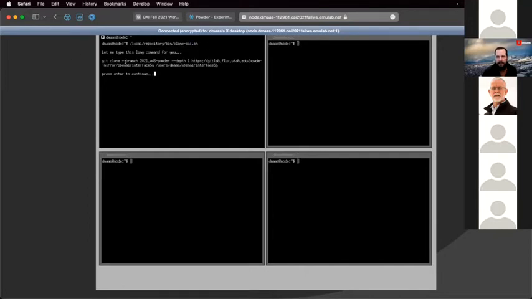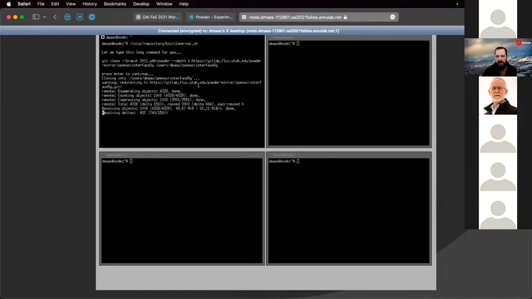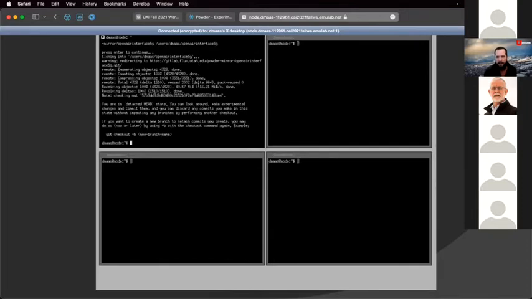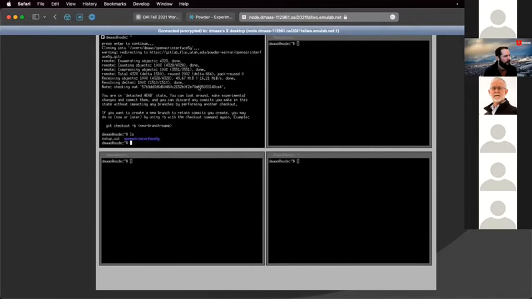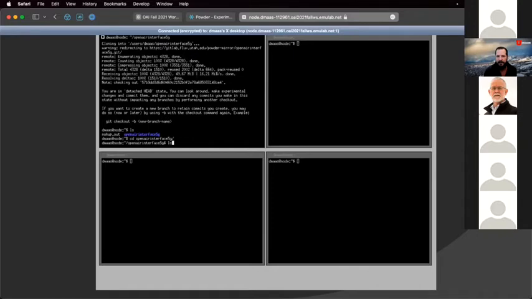Okay, so it shows us what it's going to do, and as Raphael mentioned, we're using this local mirror. We're cloning a particular tag, and we're doing a shallow clone to reduce clone times and load on the server. So after you see that, you can hit enter, and the repository should get cloned down to your home directory on this node. So if I say ls, I can see that there's the OAI repository. I'm going to just switch to that directory with cd openairinterface.